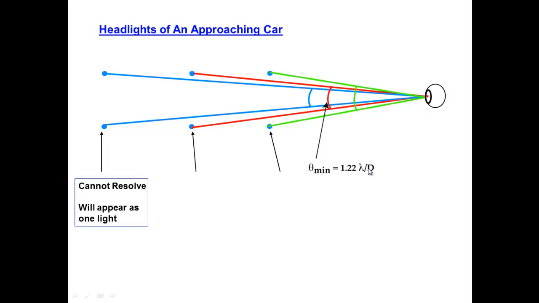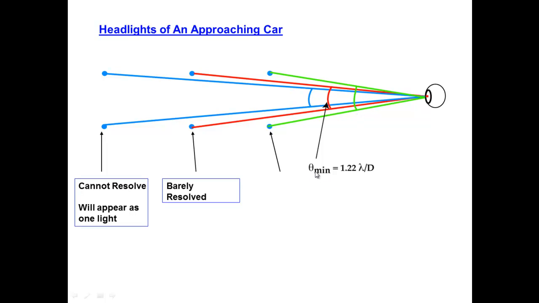And here is the Rayleigh criterion for a circular aperture. Theta min is 1.22 lambda over the diameter of the aperture. So if the separation angle, which solely depends on the geometry, how far apart the headlights are, and the distance from the headlights to you, is smaller than the minimum angle needed, you can't resolve them. When they get close enough that the angle of separation is exactly equal to the Rayleigh criterion angle, the minimum that's needed for resolution, then you can just barely resolve them, and you'll probably begin to see that this is an automobile and not a motorcycle coming toward you. And then when they get even closer still, you can see that the angle is greater.